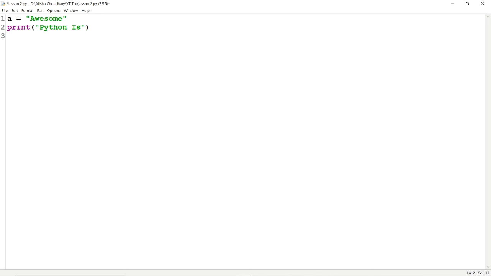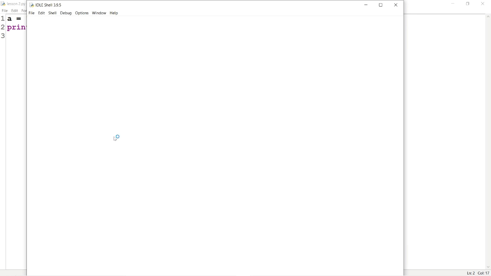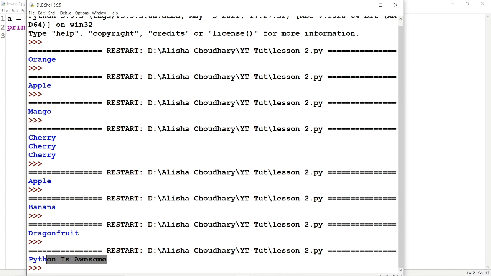So after this, when the quotation ends, we will add here a plus sign, then awesome means A. We will add the name of the variable. Now we will add a gap here so that there will be a gap between is and awesome. Now let's run it. You can see Python is awesome.